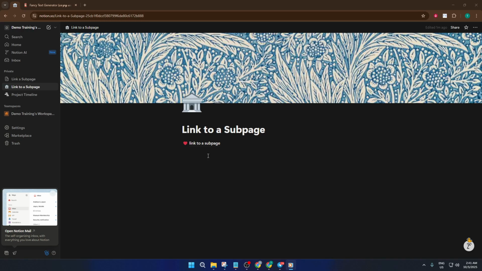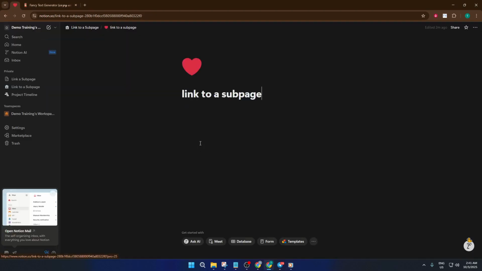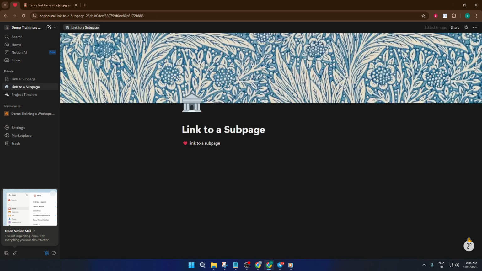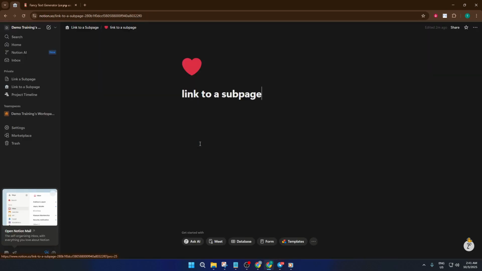Let's dive right in. First things first, you'll want to locate the subpage you'd like to link to. In Notion, every main page can have multiple nested subpages, almost like folders inside folders. If you're not sure what a subpage is, think of it as a smaller section. Maybe your meeting notes tucked inside the bigger project's workspace. When you've found the specific subpage, go ahead and give it a click to open it up. This makes sure you're grabbing the right link and also allows Notion to load all the current content for you.